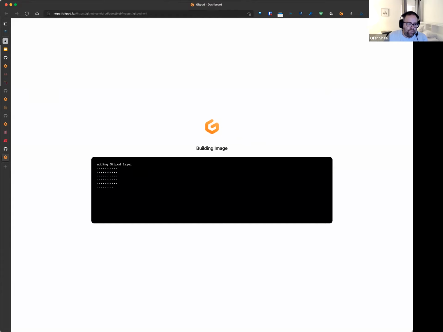What you see on the screen right now is, I think, ddev. Gitpod recently upgraded something. There's two parts of a pre-build. Building image is when the setup of your machine, the main Docker file, changed.